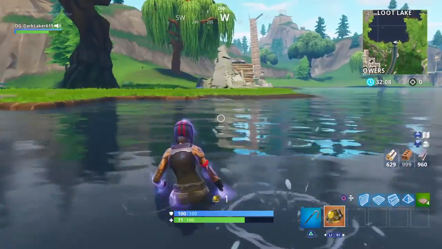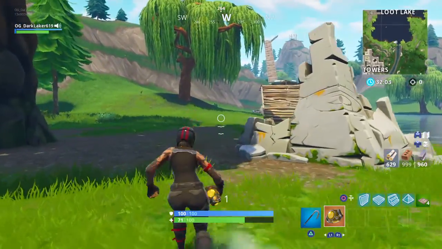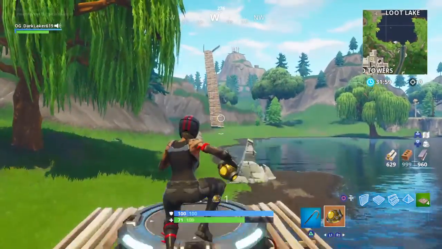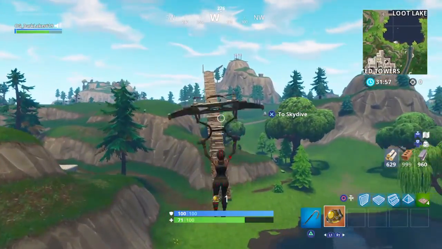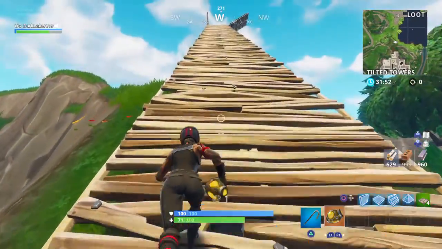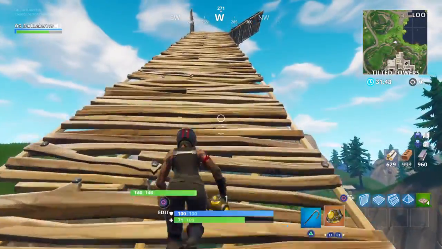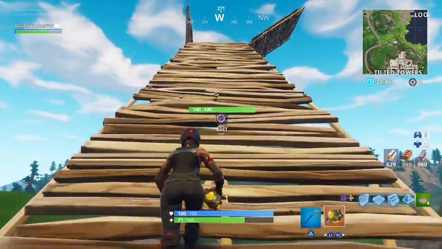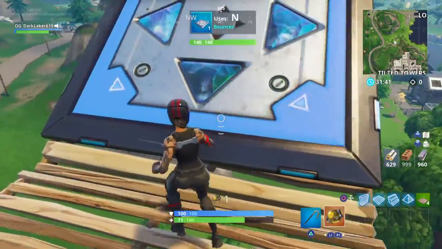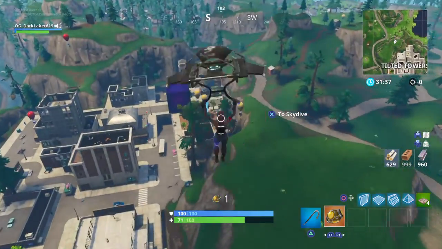Now, I know y'all might be wondering, why am I carrying an extra Port-a-Fortress? Well, I was planning on showing y'all some secret chests that are in the new building in Tilted without attempting to get into a game in that very crowded area. So this is what we're gonna do. We can just walk up. There we are. Look at how many drop.